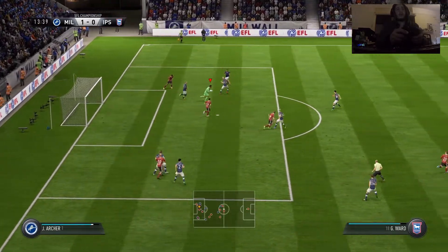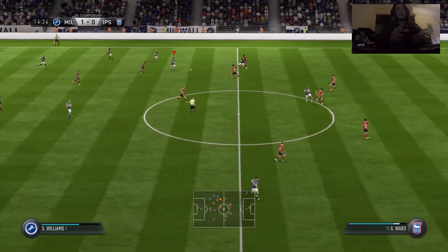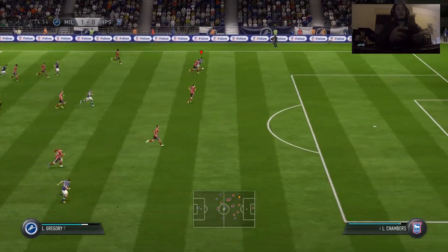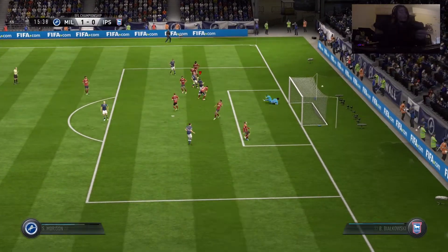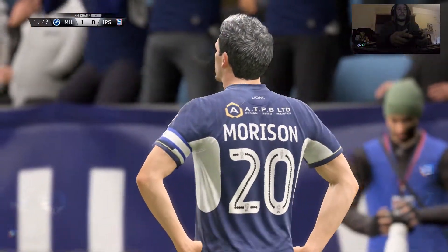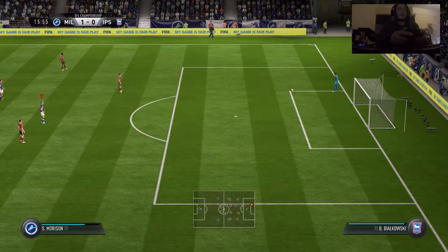Well, very easy for the goalkeeper there. Williams on the attack. Harrison, one in front. They would be a lot more comfortable if they were two in front, and they really could have been. They looked back on that with a bit of regret because that was a great chance to extend the lead, wasn't it?